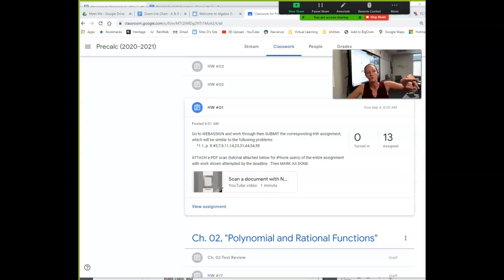I'm just showing you the problems that I used from the book, because I can tell WebAssign I want these problems. So if it would help to look at the book and at the answers in the book to know how to do it, I just want you to have that as a resource, but you don't have to do it twice. Just do WebAssign. Does that make sense?